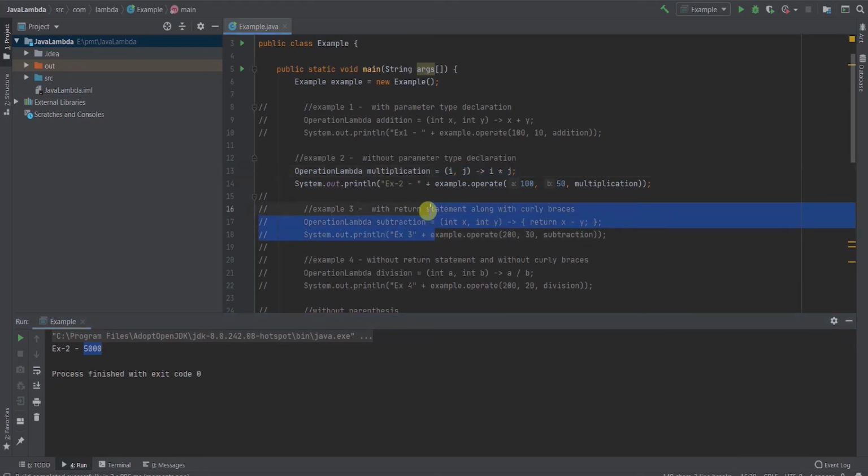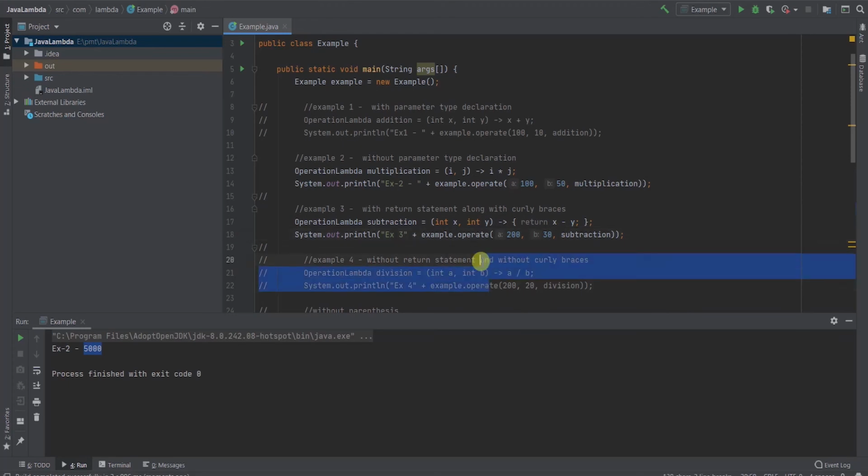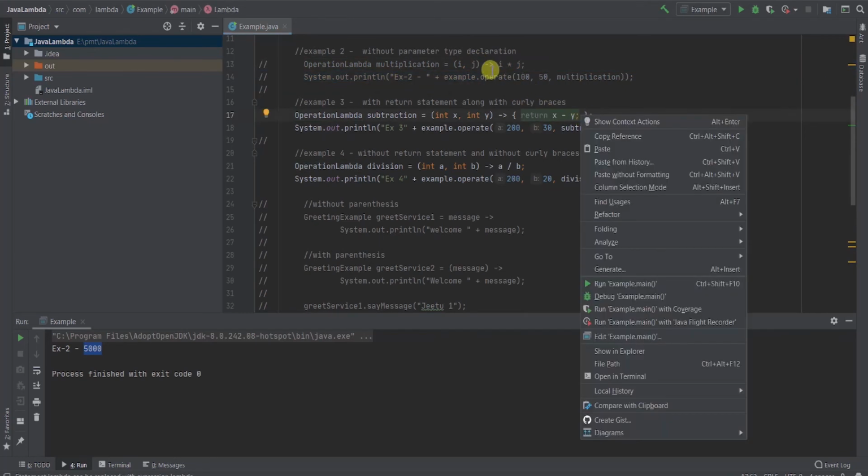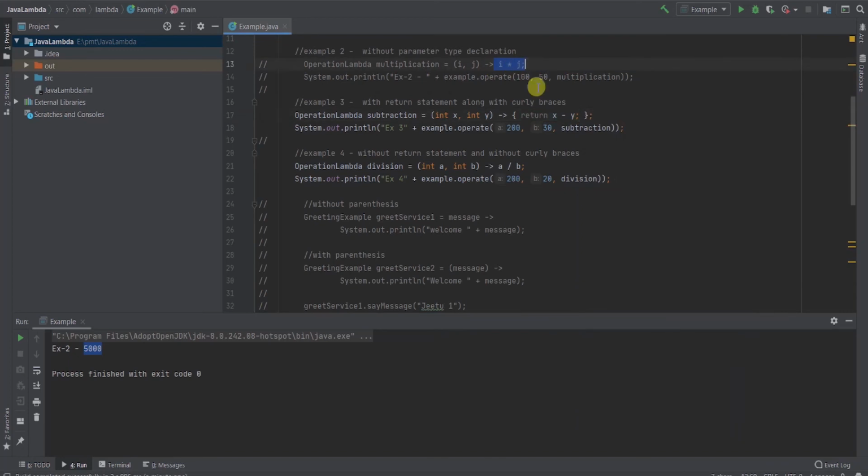Similarly, you can do subtraction or division. It's all the same: same parameter and expression. The only difference here is the return. Here I was not returning, I was just evaluating an expression.